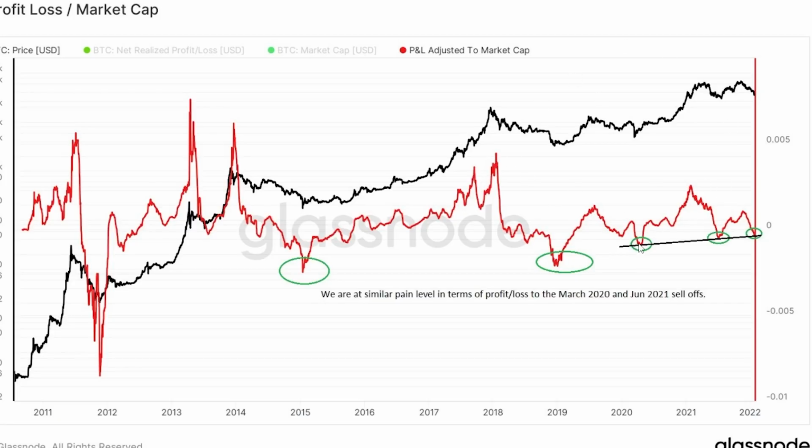And you can see that we have hit this trend line multiple times here, where we just haven't had any sellers left. We just have the long-term holders left in general. And so that is also very interesting to pay attention to. I'm not telling you that this cannot break down from this level. All I'm saying is that we have hit this trend line a lot of times already. And it makes sense that, even though the price is going down, at some point the sellers have already sold and the people left holding are the majority of the Bitcoin holders, long-term holders as well.